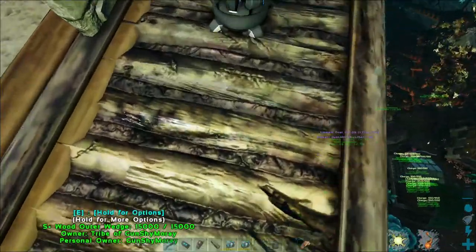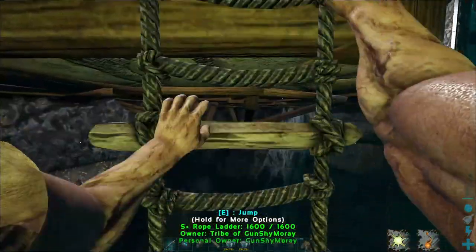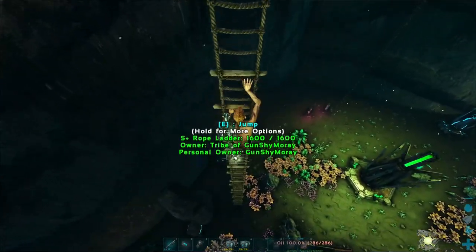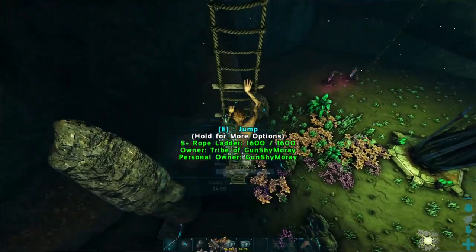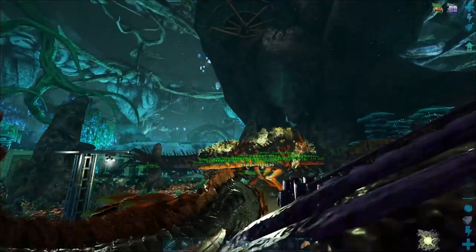But, yeah. I got all my ammo. I got all my stuff. We're going to climb on down. We're going to run, go hop on the Sarko. Or, we're going to go cryo the Sarko and hop on the Rock Drake. It is a bit of a cliffy way up there. Okay, I got her right as the earthquake started.